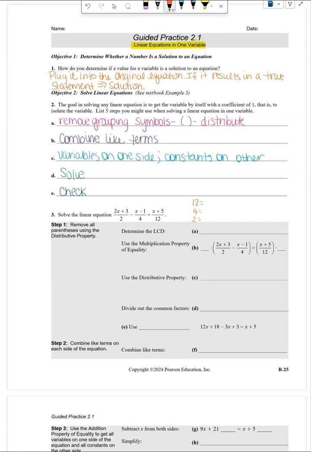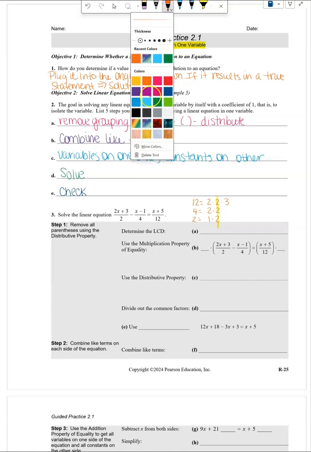Let's try 12 in prime factored form. Well, we know it's 4 times 3, right? But 4 is 2 times 2, so 12 is 2 times 2 times 3. 4 in prime factored form is just 2 times 2, and 2 is 1 times 2, because 2 is the even prime. Alright, so let's see what they have in common. It is 2. So, we're going to bring that down here.